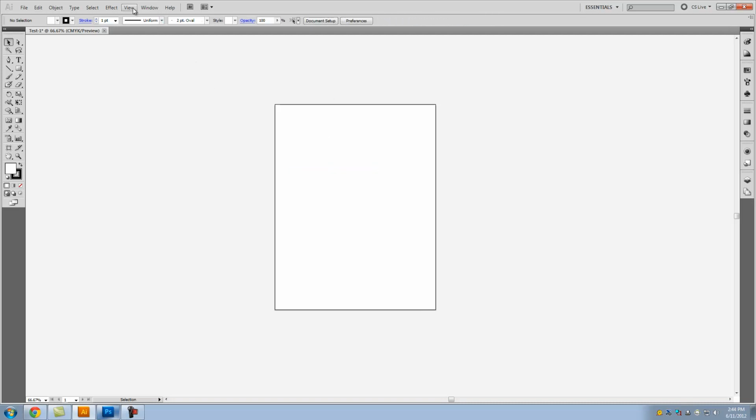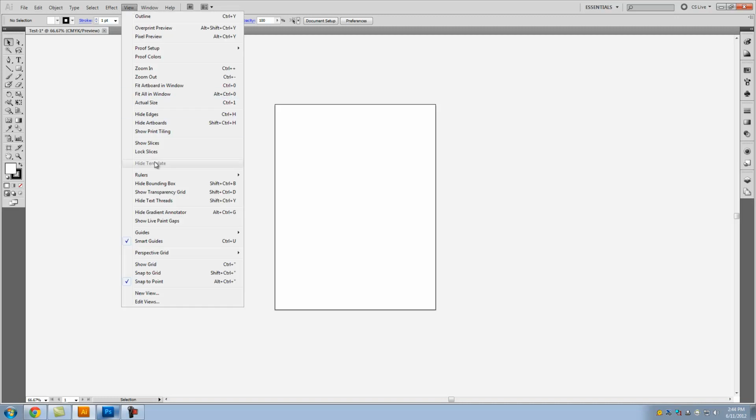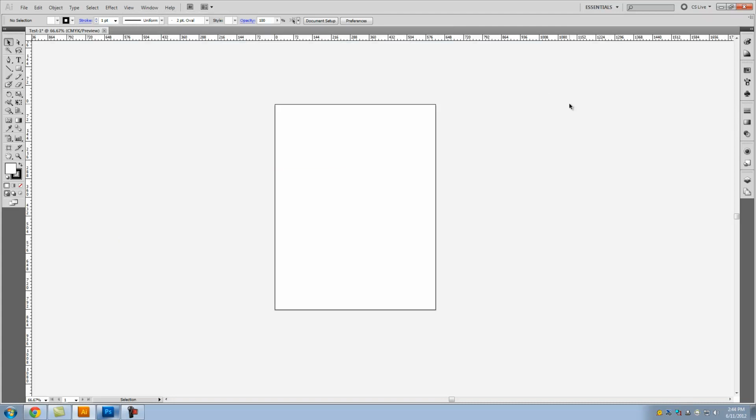What I'd like you to do now is go to View and turn on Rulers. You can navigate to View and then Rulers and then Show Rulers. And if you see the numbers that are being displayed in these rulers, it's 0, 72, 144, 216.